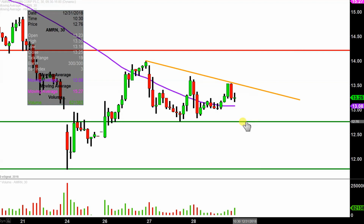In the event 12.75 is broken, I'm not saying the price is headed straight down to 11.80, but 11.80-ish would be that next overall level of support. So 12.75, 11.80 as far as supports are concerned. Key levels of resistance, I already talked about the first one, the trend line. The sooner the price can break up above that trend line, the better. In the event the price can get the trend line break, the next key level would be up here, which I've talked about many times, at $14.20.